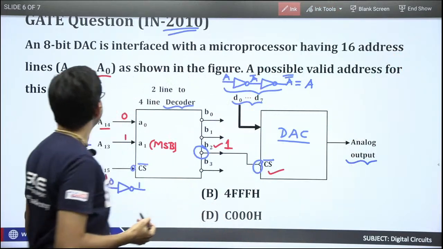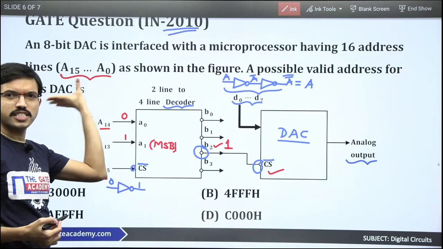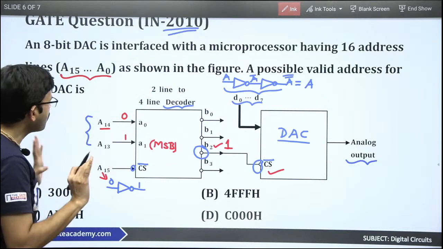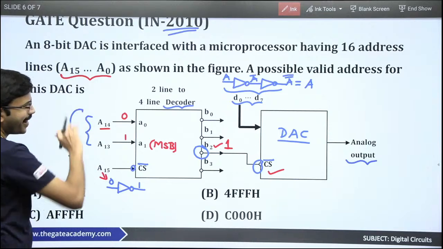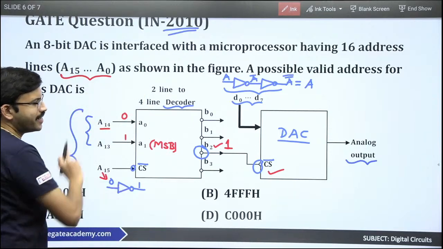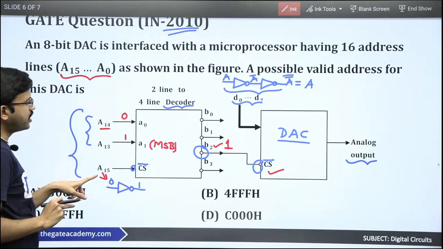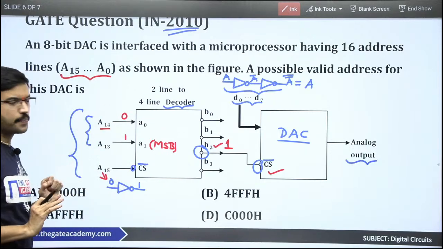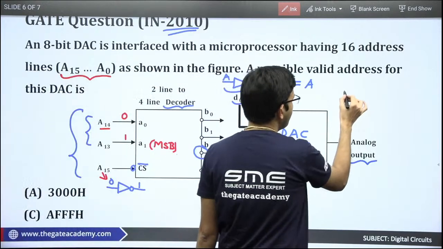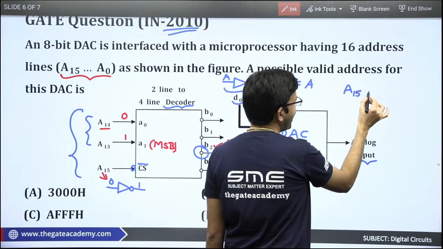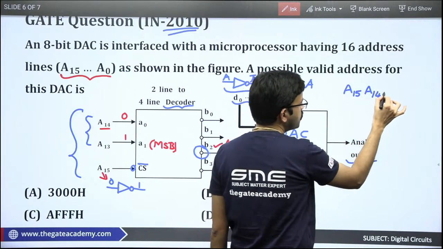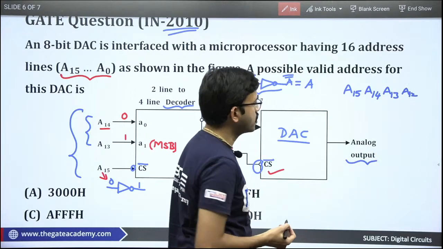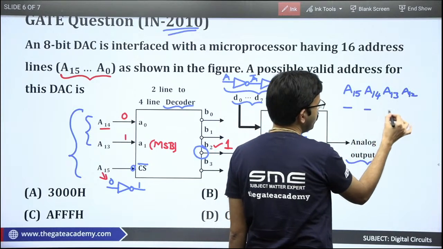So here we have a total of 16 address lines or 16 address bits. When you group 4 bits, you get 4 hexadecimal digits. If you observe the entire circuit diagram, among all the address lines, the entire operation depends on 15, 14, 13 only. So for the time being I am considering only the higher order bits A15, 14, 13, 12. Regarding the remaining, I will discuss shortly.